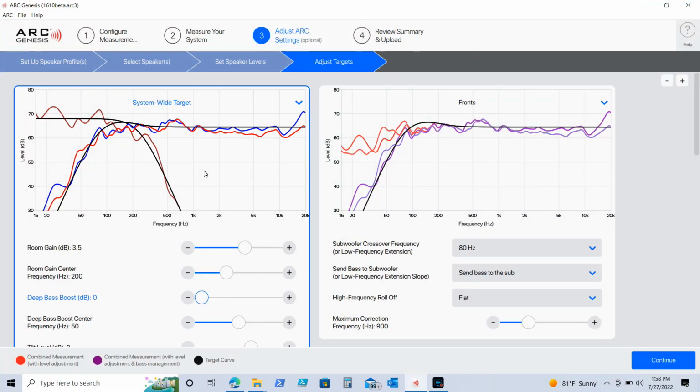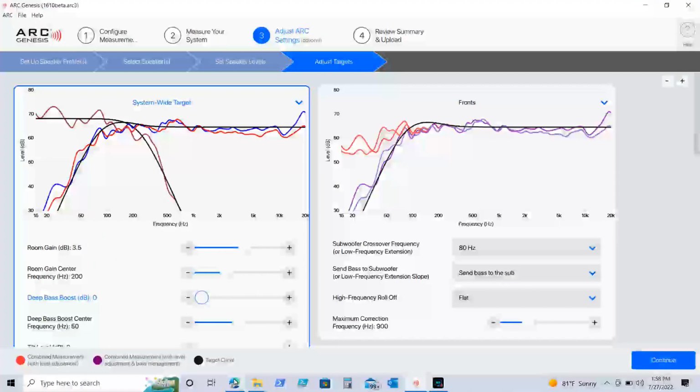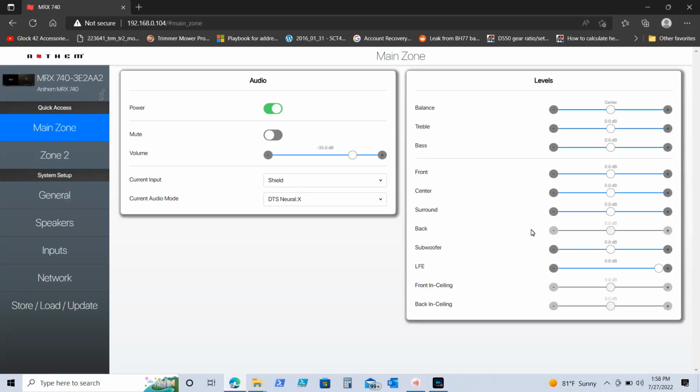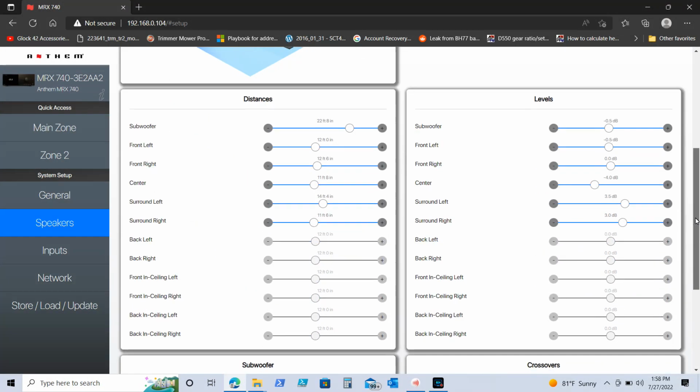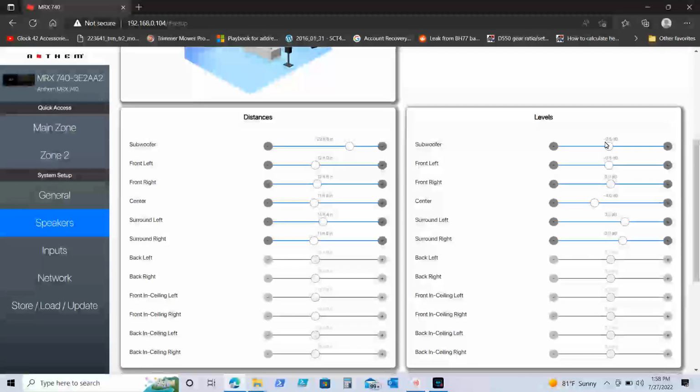But why I bring this up is that the room gain is adding 3.5 dB. My subwoofer was at -4. If I look in the web UI again and go to speakers, you'll notice my subwoofer level in the unit registers -0.5. That's strange.